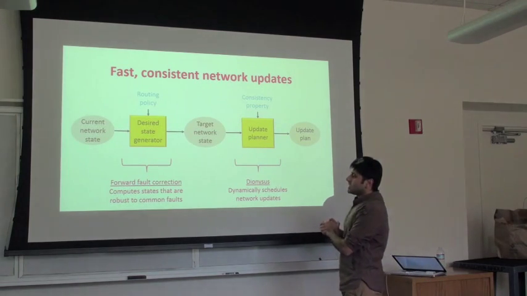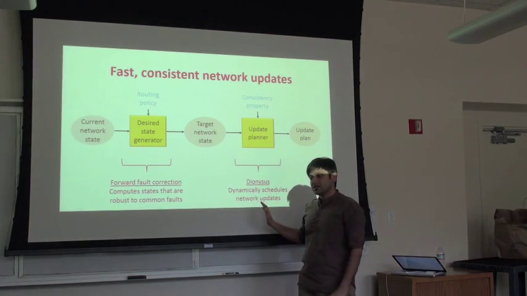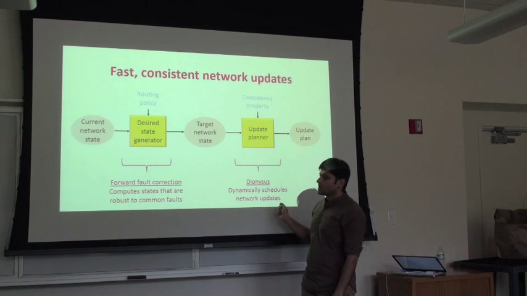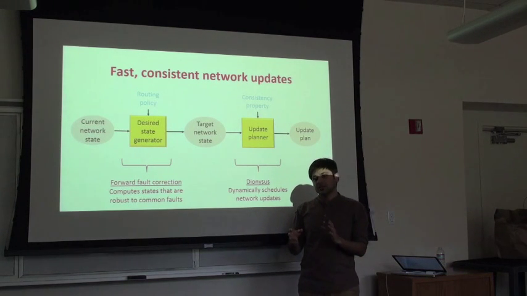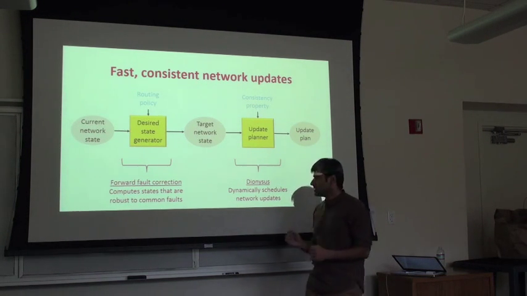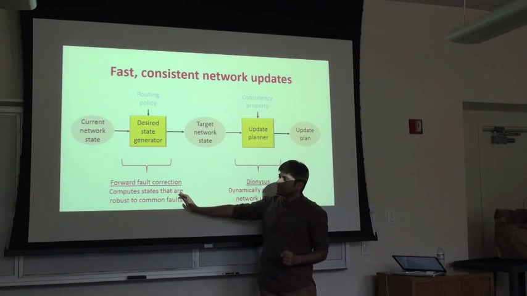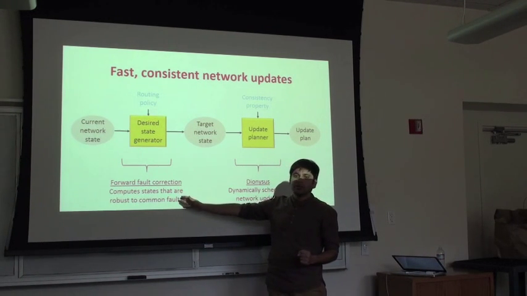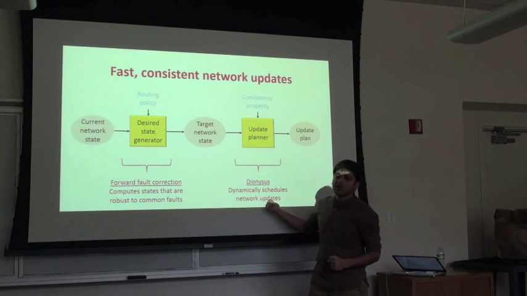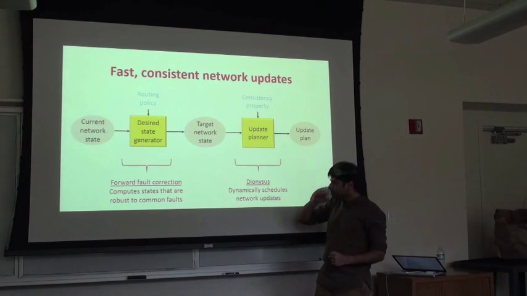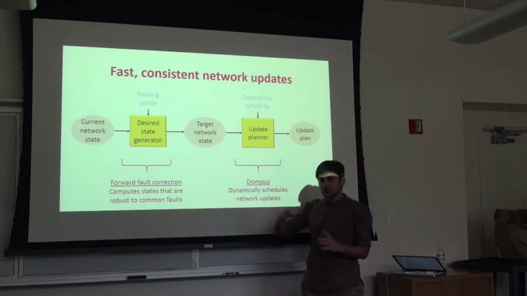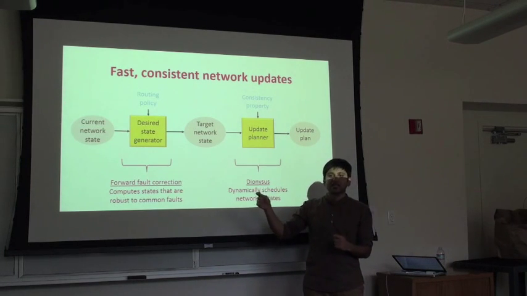One last slide, and then I end, which is: what is the relationship actually? I think in my rush, this may have gotten lost here. They are very nicely complementary ideas in the following way. What forward fault correction does is say that a lot of updates don't even need to be done. So you wouldn't even hit this part of the pipeline. But even better, because it's robust, you know, in scheduling, it's always the last guy that kills you.